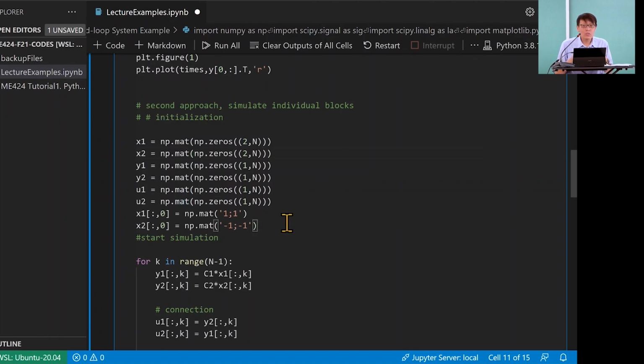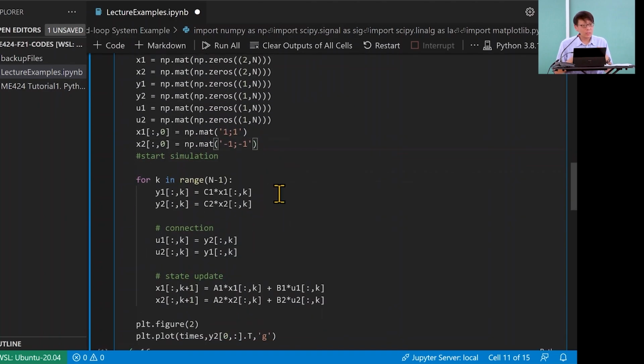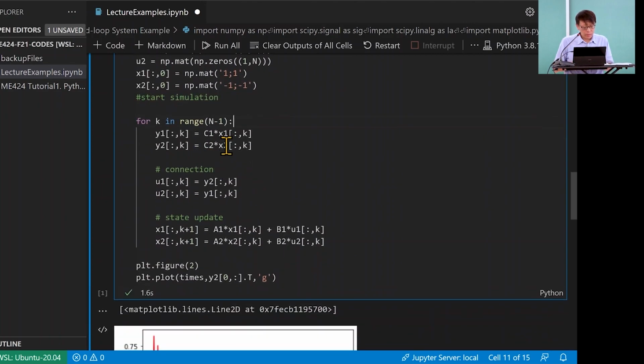There's no magic. You just simulate another for loop. I don't need to derive anything in this case. What does the for loop do? First of all, I need to compute y1 and y2, the output. Initially x0 at time 0, think about k from 0 to 99.